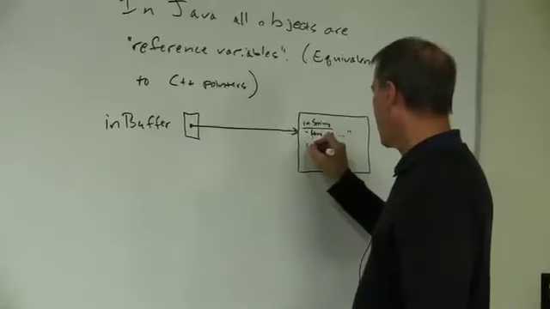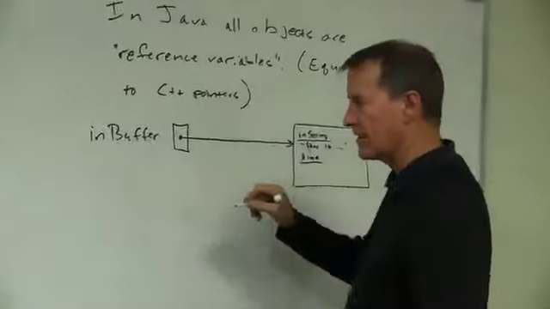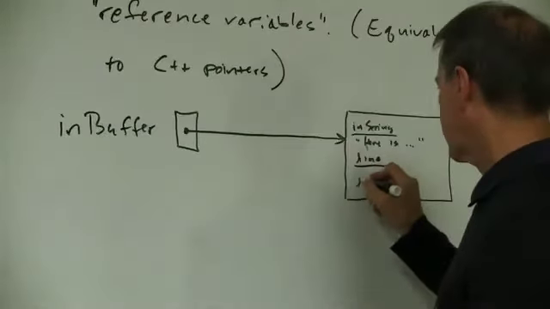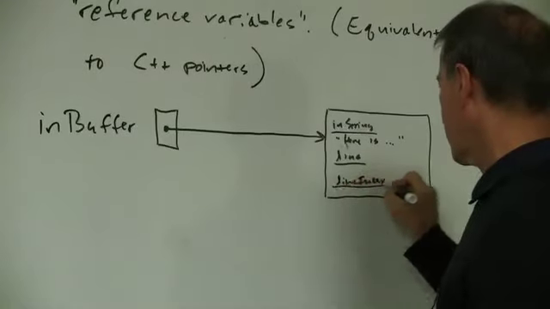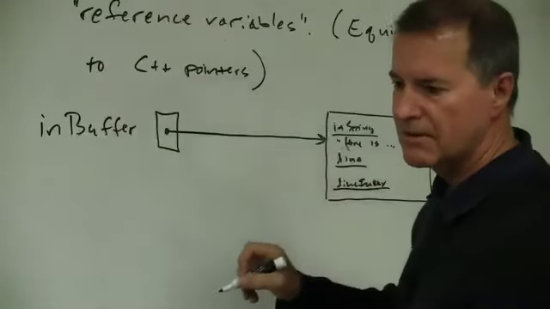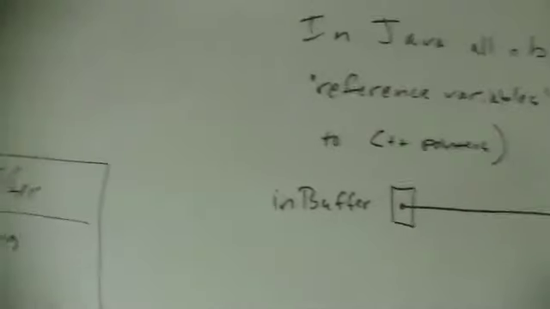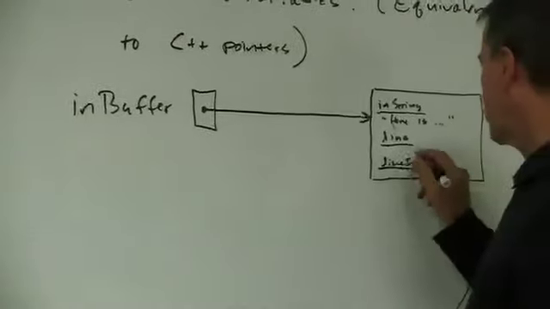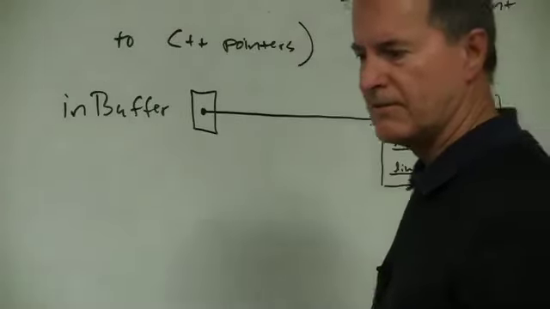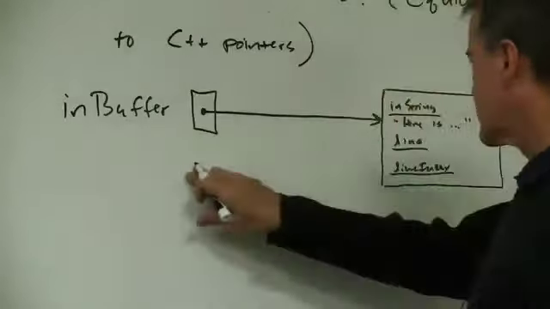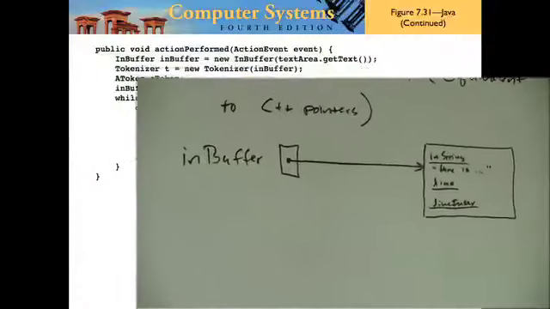And then there's also a line, right? And that doesn't have anything in it yet. And also there's a line index. Are you with me? And that starts off to be zero? I don't think it has anything yet, maybe, in the constructor. Okay, so this is pointing to this stuff. Are you with me? And now what does this say?